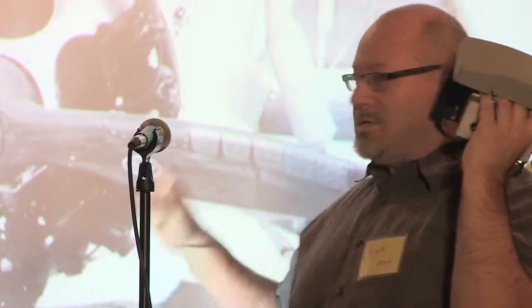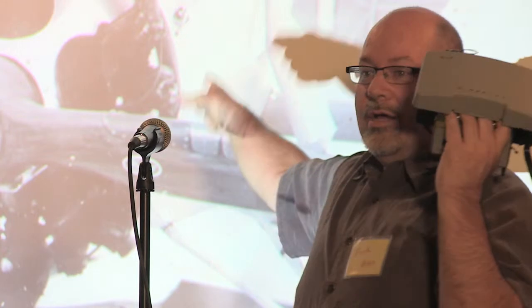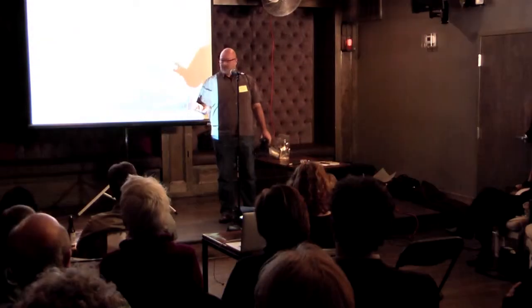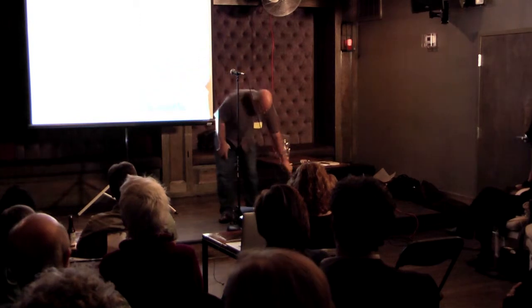I will tell you that 2 weeks ago, Fuji announced that they are no longer producing this film anymore. So this black and white film, not out there anymore. So if you want to do Polaroid film, I suspect within the next couple of years, the Impossible film is going to be your only option.